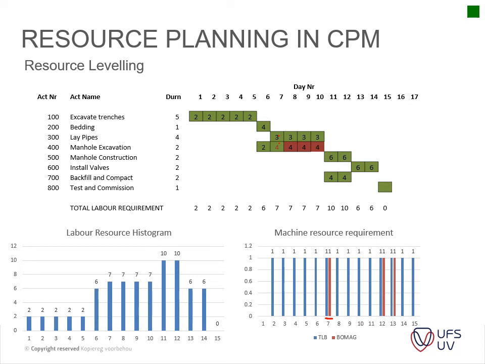So instead of being completed within 2 days, the manual excavations now need 4 laborers for 4 days instead of this 1 day where we had the 1 TLB at our disposal. So what basically happened was we took away the 1 TLB on this 1 day, and we added 4 laborers per day to this item, for 4 days, so our labor increased to 7 on these days.